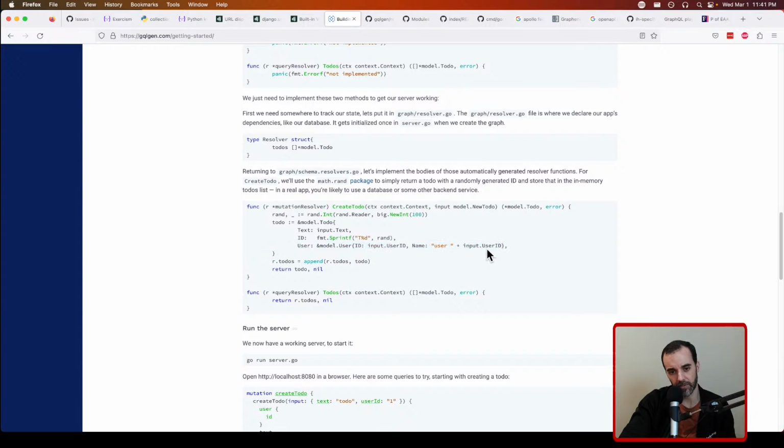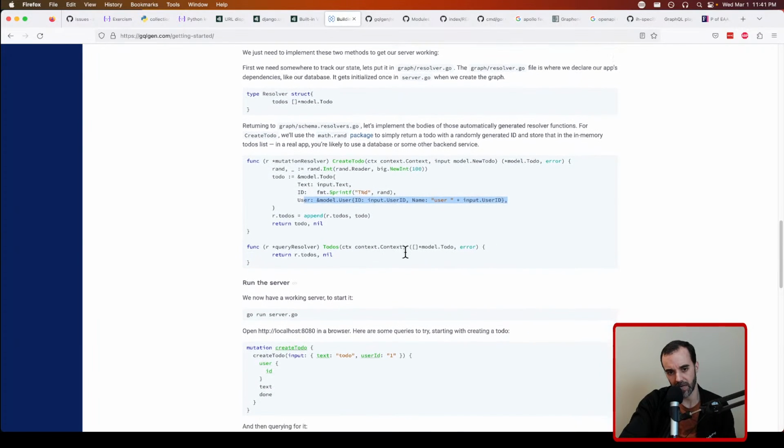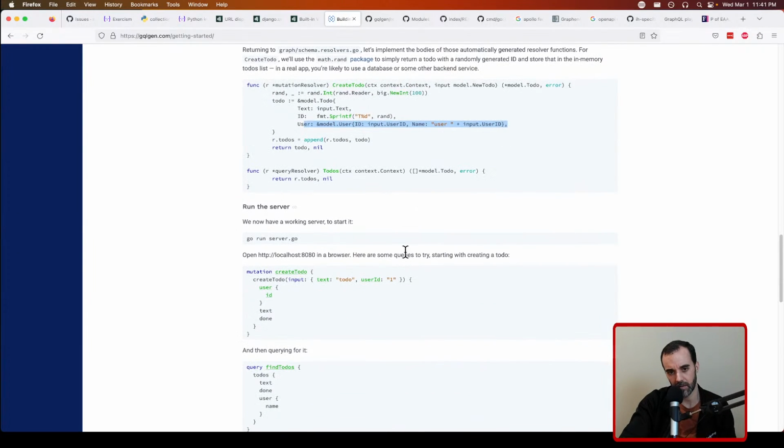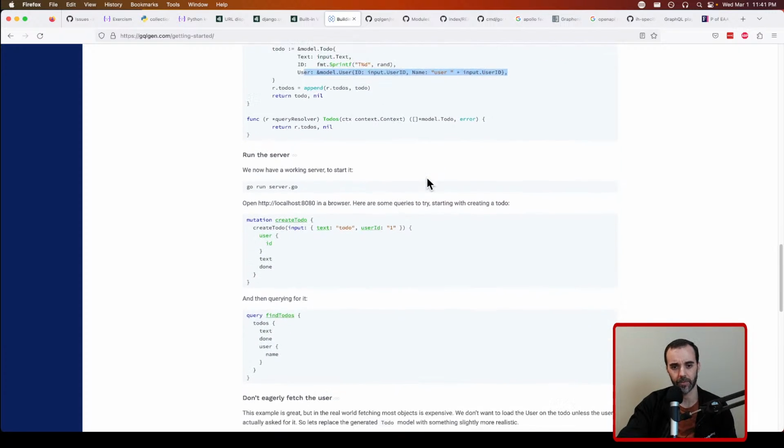It's like creating a user record instance based purely on input from the mutation. There's nothing magical there. But maybe they're saying like, if this was a real scenario, that it would be making a new user. I don't know.